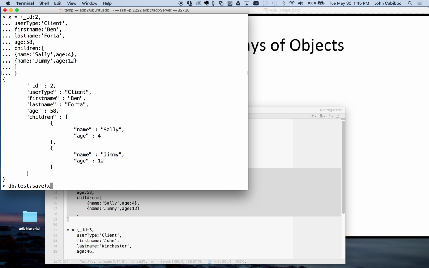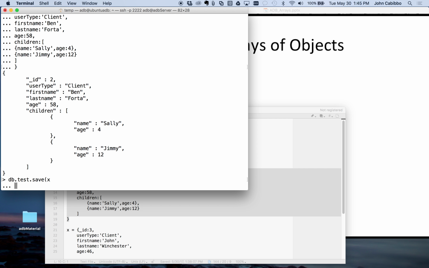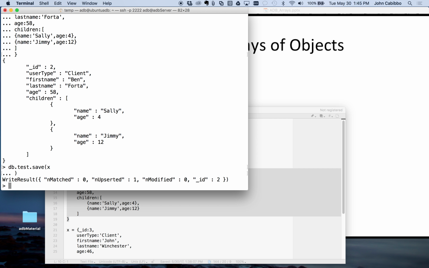If I type in db.test.save and I leave off the last parenthesis and hit enter, what we get is 3 dots. 3 dots means we've opened either a parenthesis, a squiggly bracket, maybe an array. We've opened something, even a quote, but we haven't closed it yet. Now, right now I can easily say that this is a parenthesis. So all I have to do is type it and hit enter, and it will run the statement. However, if you ever get to these 3 dots and you don't know what to type, or it's a long statement, you don't know where the beginning and the end is, and you just want to get out of it, hit enter 2 more times, and it will abort the statement. It will not run it, and it will return you to the prompt without an error.